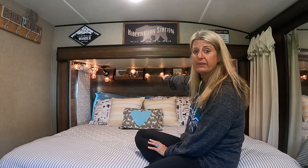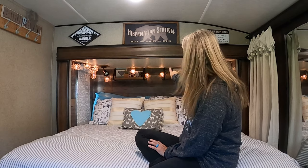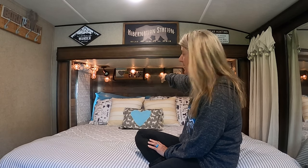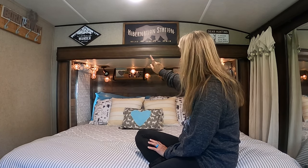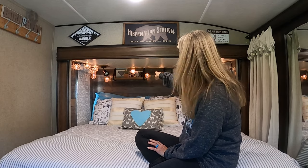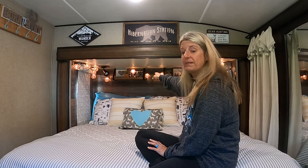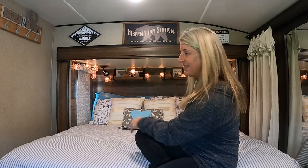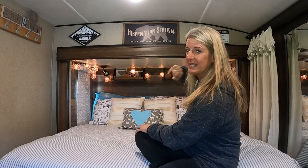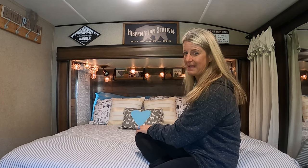I got two shelves at Hobby Lobby. I painted the metal part black because it was like a rust brown color and I wanted black. It's got the perfect place for Bill to put his coffee cup up there, and yet I still have my pretty decor up with museum putty so I don't have to mess with it on travel day.